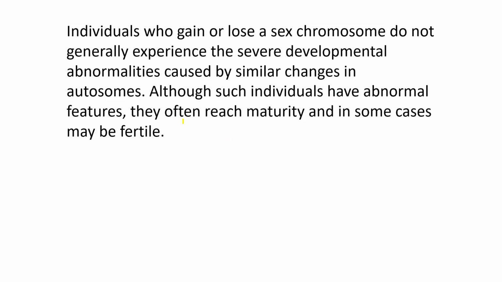If you compare individuals with aneuploidy in sex chromosomes and aneuploidy in autosomes, those with autosomal aneuploidy often die within three months, which is the Edwards syndrome. Down syndrome is different. But when you compare with aneuploidy in sex chromosomes, some of them are fertile and they can reach adulthood. Example, the Klinefelter syndrome and the Turner syndrome.